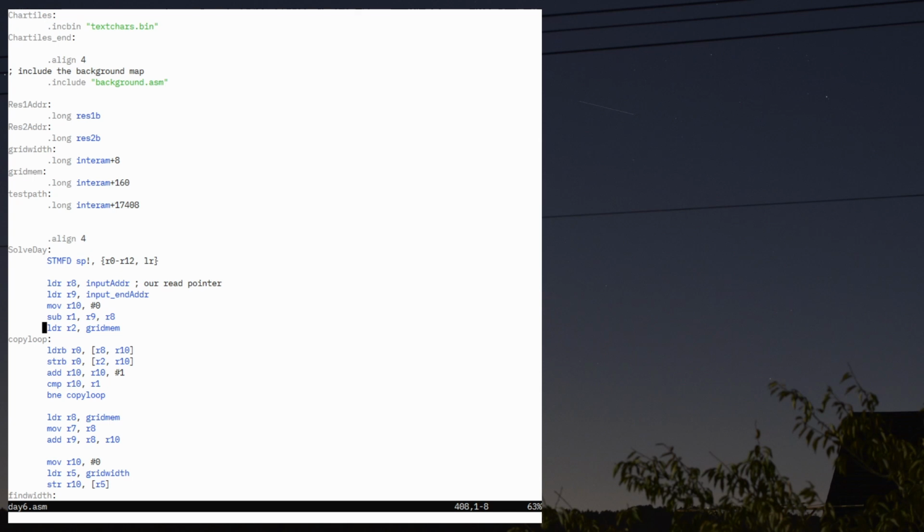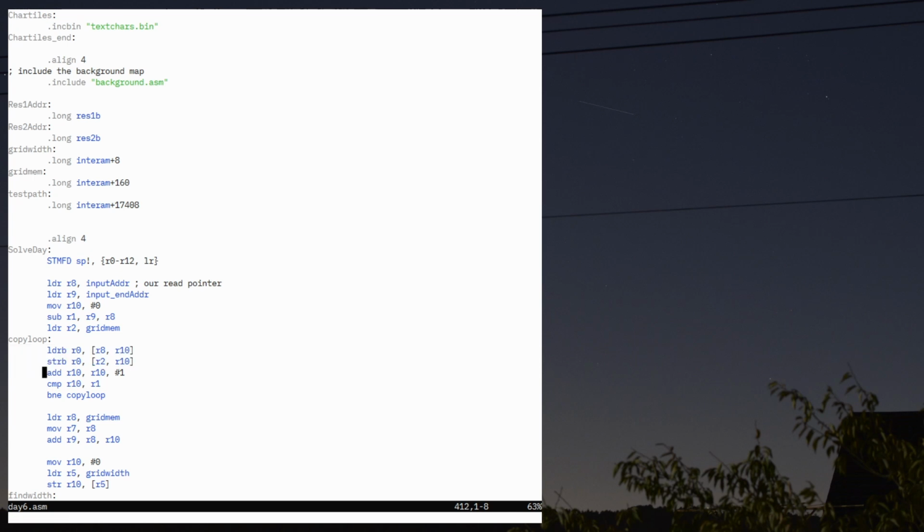This is an R1, and then I've got the grid thing here, my memory location of grid mem. So I load a byte from the input and I store it into grid mem, right?